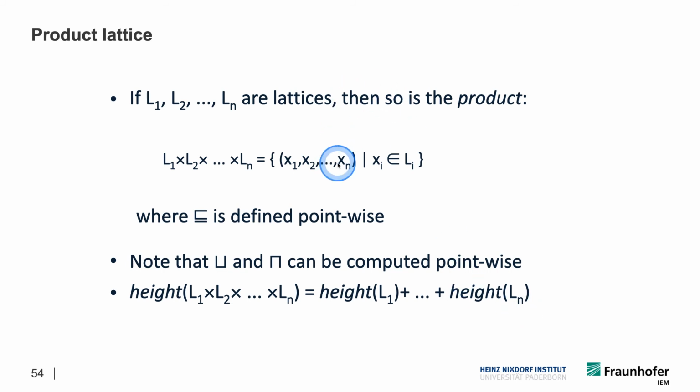And this is also very useful because, for instance, if you are computing lattice values throughout a procedure in a program analysis, then we basically have a mapping, for instance, for every single statement. And then you could take the number of statements as your n, and you can basically have a combined lattice that combines individual lattice elements for every single statement. But you get the guarantee that the computation over all statements also again forms a lattice. And it can be computed basically in these time bounds here.